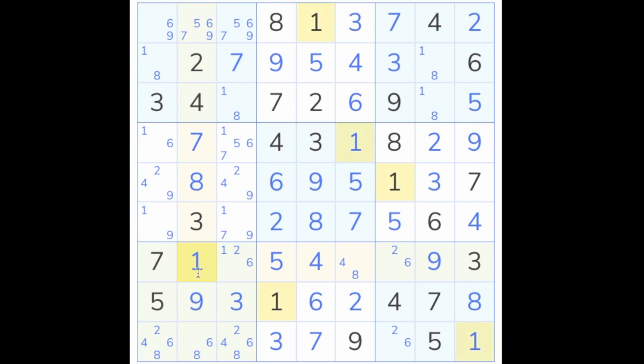8 or 6, we've got an 8 already, so clearly that's a 6. Up here, what have we got already? We've got a 7, we've got a 9, and we've got a 6, so that's got to be a 5. I hope me not removing the candidates but just putting the numbers in is not too confusing for you. 1 across here, so clearly that's a 6. 6 blocking up here, 6 blocking up here, 6 across here, I should say. So that's our 6 there. Clearly that has to be a 9 now. 1 or 9, well, we've got a 9 up here, so that's got to be a 1, hasn't it?